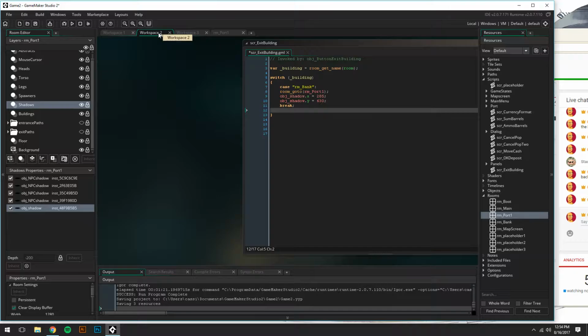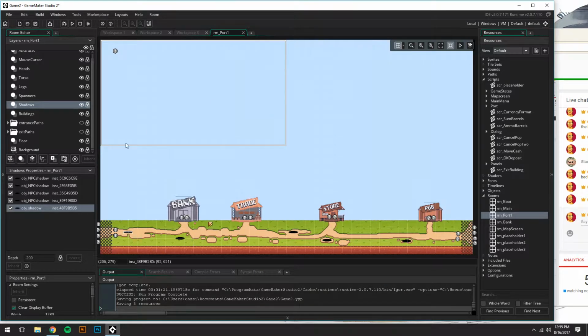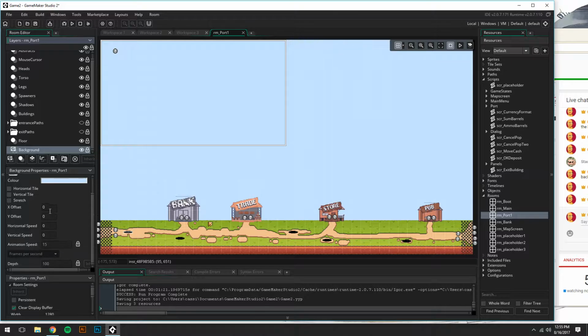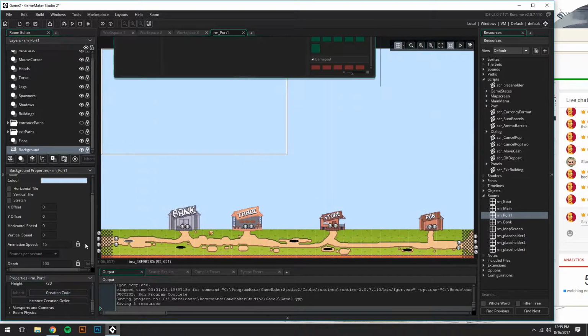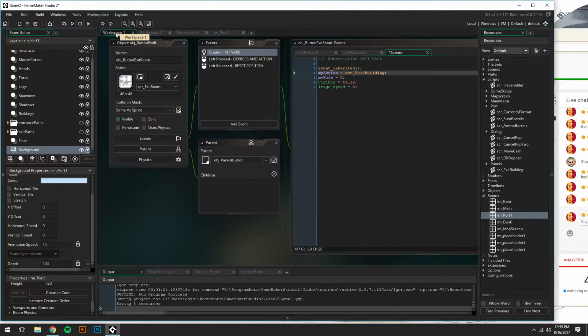There's one more thing we need to do, and that's a DS stack push. At least I think it's a DS stack push, unless room port has its own. Unless there's room creation code, which I don't think I put. Oh, that's lazy of me. We need to do a DS stack push.